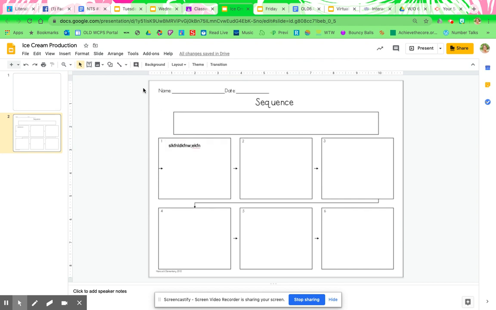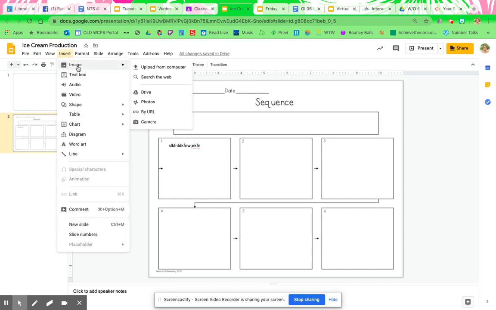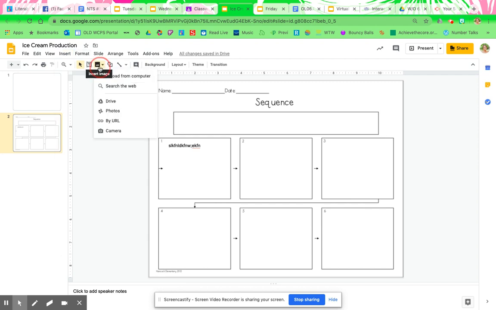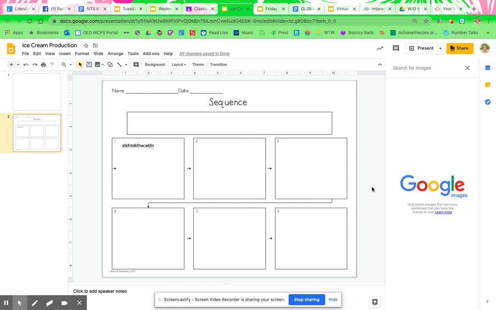And then what would be really cool is if you wanted to insert a picture, you could go to right here, you have this little insert image, or you can go to insert image. Okay, so you go to insert image, and then you could search the web. And let's say the first step of making ice cream starts at the farm.